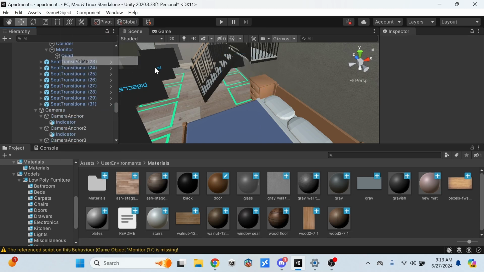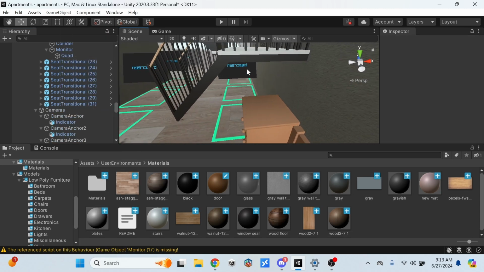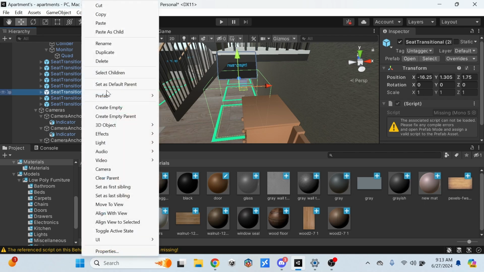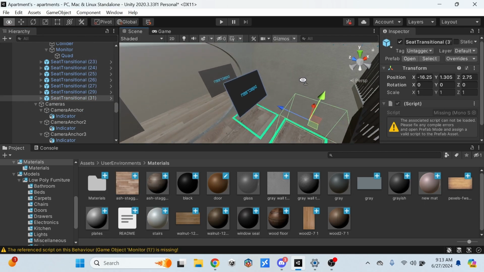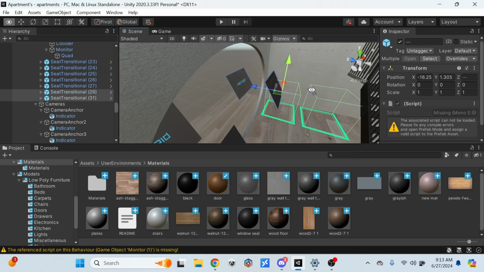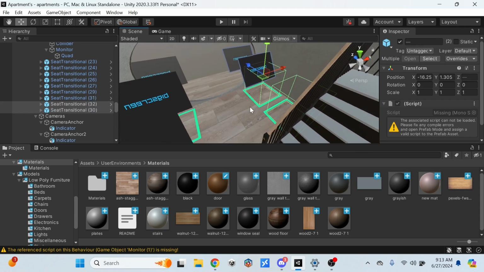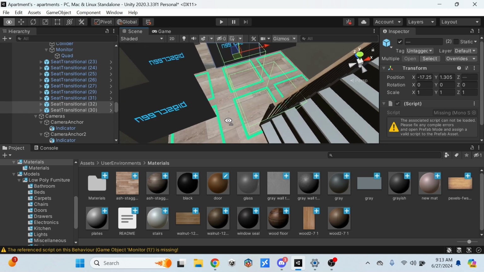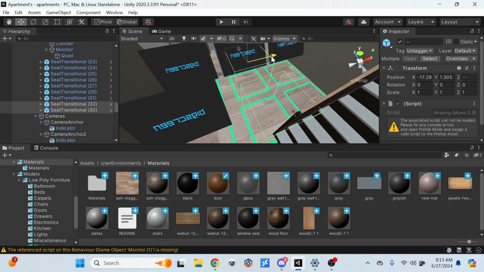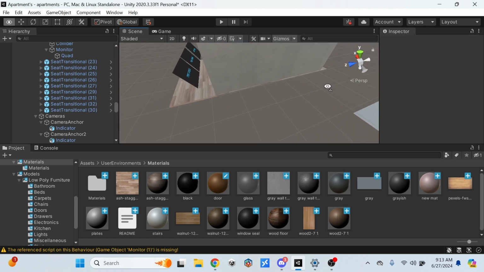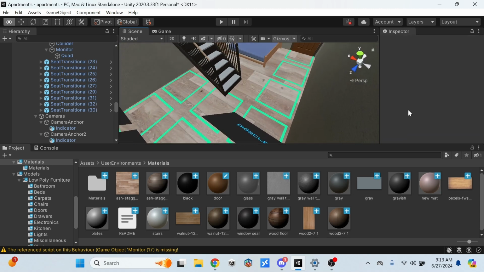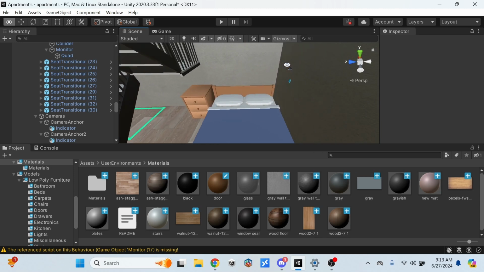Delete. And that one. But then do the same thing again. Control, select both of them. Boom, boom, boom. You can kind of even it out a little bit more. And that's basically the first floor done on seating, except the bed.